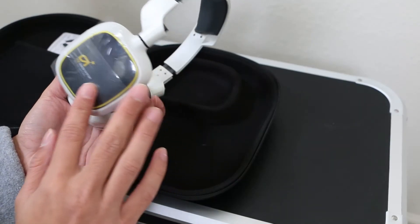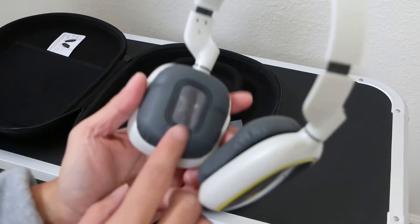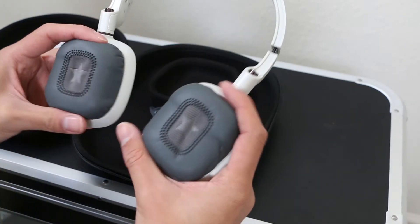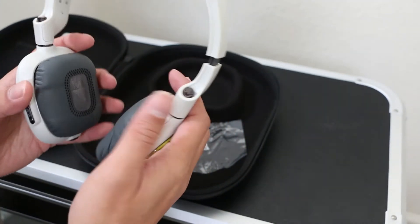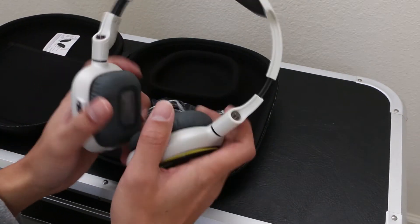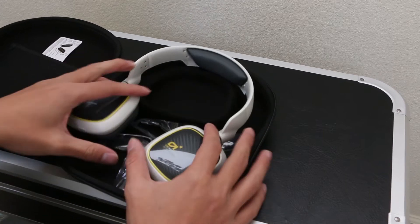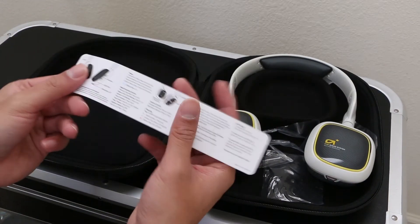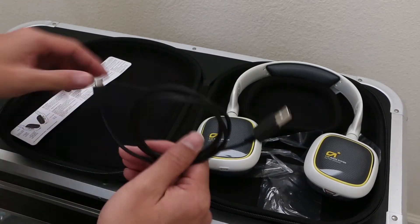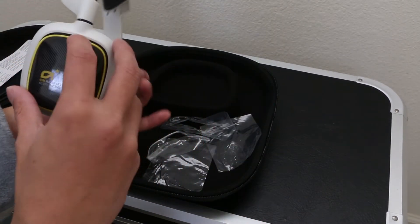It's a tough little case, super simple packaging. We have our headset — it feels rather small and it's super light. There are speaker tags — you can see there's like a star pattern right here. There are the adjustment sliders, a pressure tag over here, super simple. Also in the box: the manual and a USB power cable.